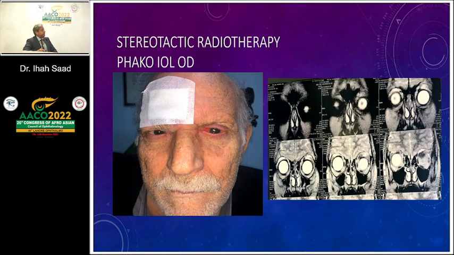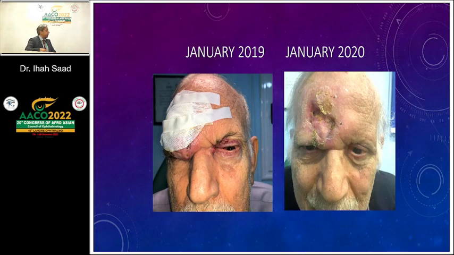You have to remember that the radiation oncologist is quite helpful in giving stereotactic radiotherapy. And you see, this eye that was really covered ended up being the better seeing eye after doing cataract surgery. So here, we're offering quality of life to the patient. The patient was almost blind. This eye was really bad in vision. The tumor has totally regressed over time. We know that it might recur, but at least he will spend a year and a half having quality of life and could be ambulating around.